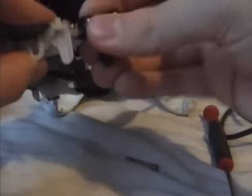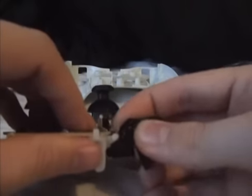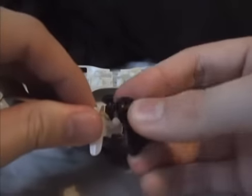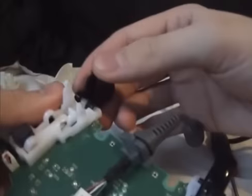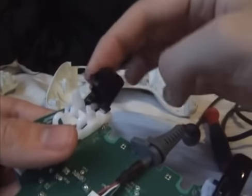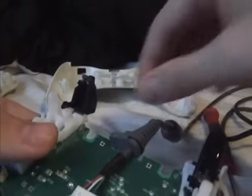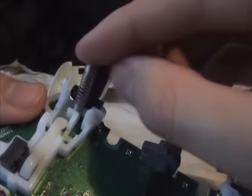God damn it. There. Oh, you didn't even see it. I'll do it again. That bit goes like that, and it just kind of slides on. Push it in. So it's on there, on the little hook. You want to get the spring. Make sure it goes on this little section here. Just bounced away.